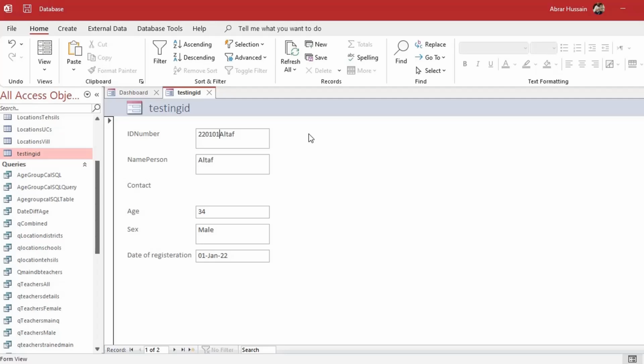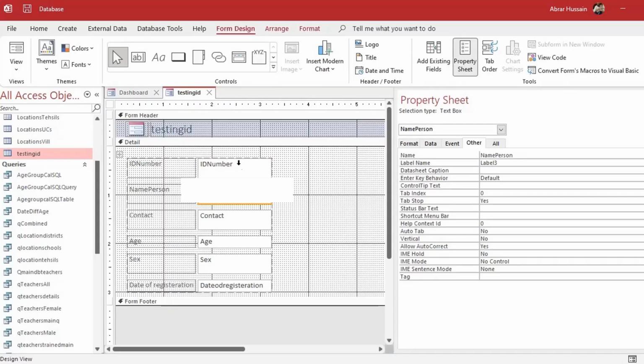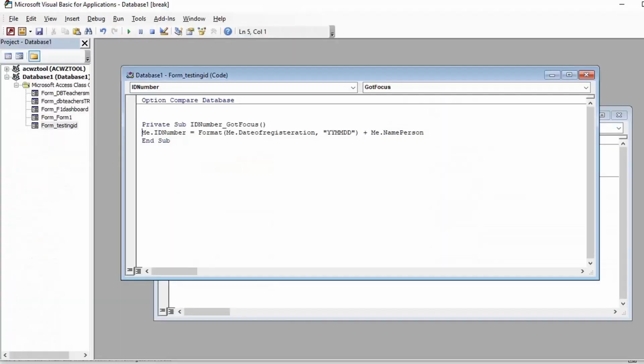the simple method is to go again to the Visual Basic. Here we added that event. So this is the ID number, format this, then after plus I want first an underscore, for example.